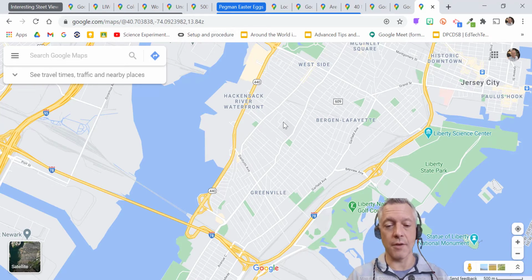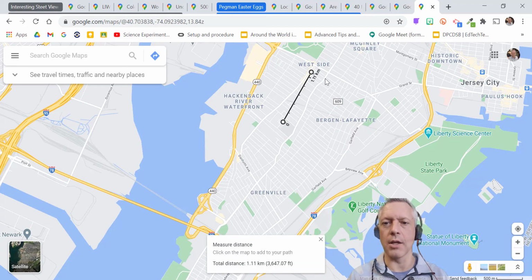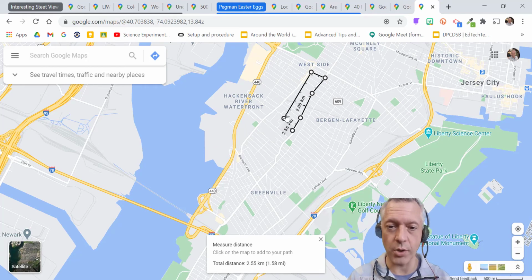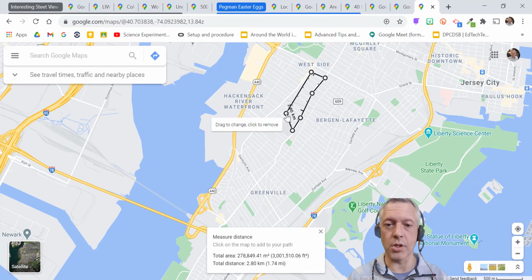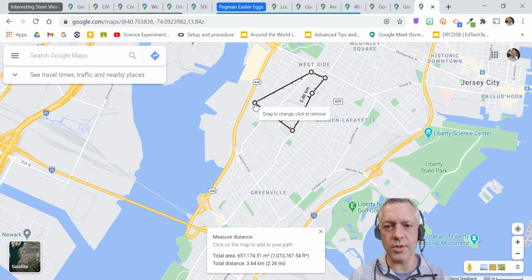One is if you right-click anywhere, you can measure distance. So it goes from wherever you had clicked, and then you can click and add other points. You could do entire routes, or if you go back to where you started, entire shapes. So you could do perimeter and area of certain things as a lesson, and you can, of course, drag these out to change them.